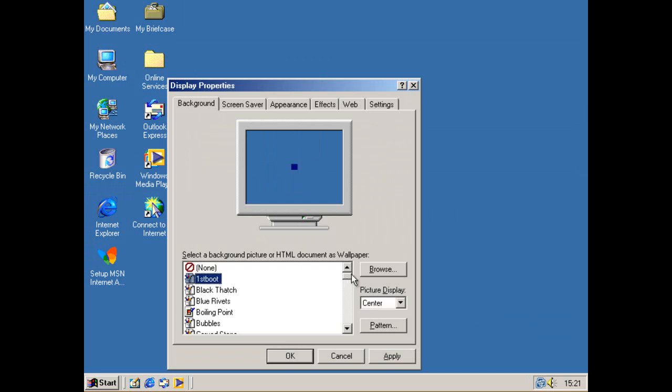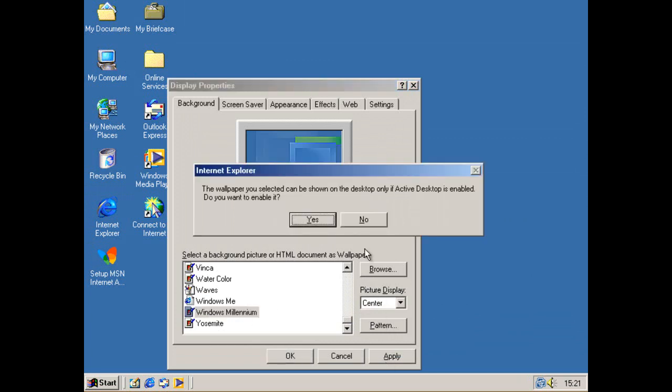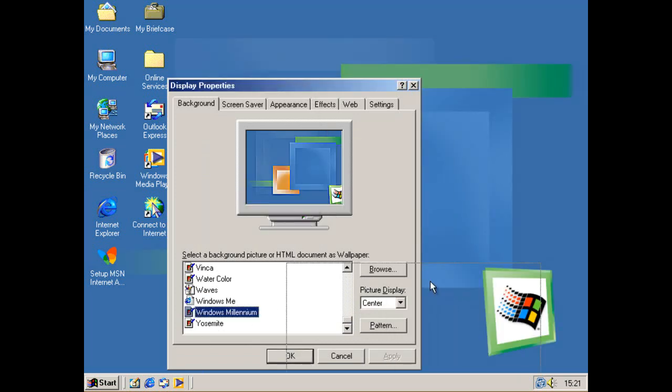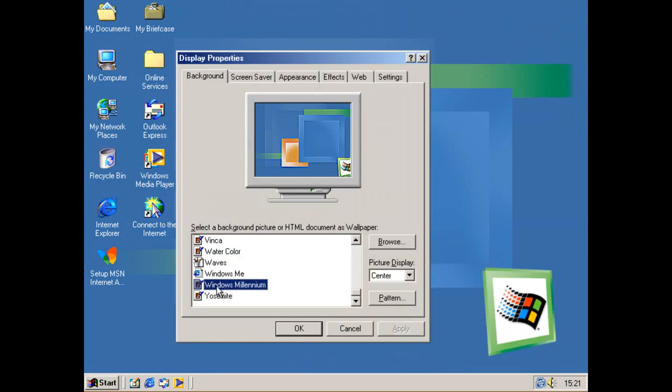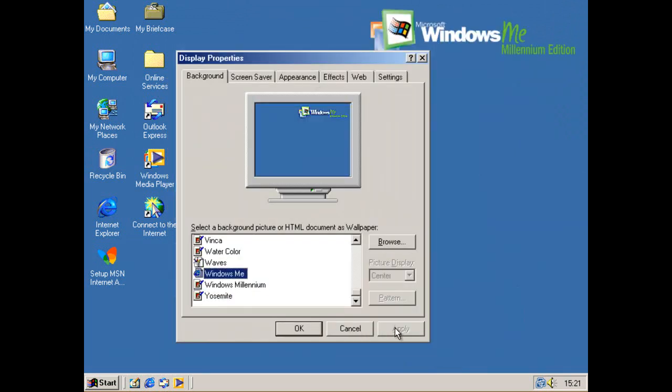So you've got various different backgrounds here. Here we go, we've got Windows Millennium, which is just an image. But then we've also got Windows ME, which is an active desktop. So you can see when I hover over that, it's a link. Yeah, there we go. We've got various different images here.